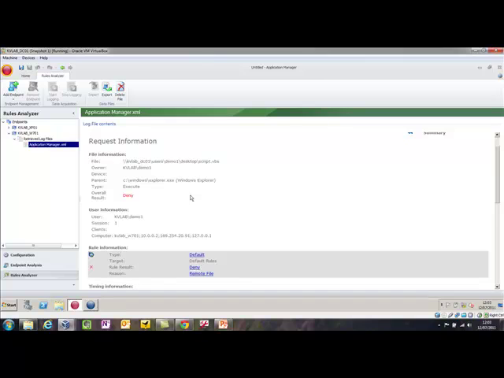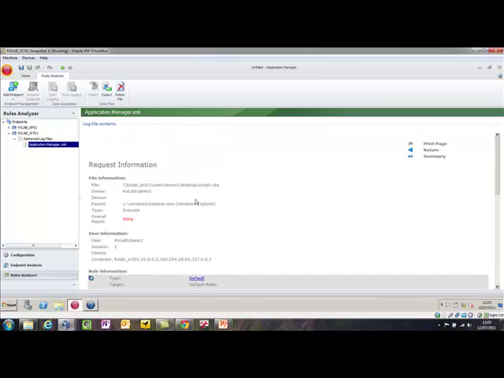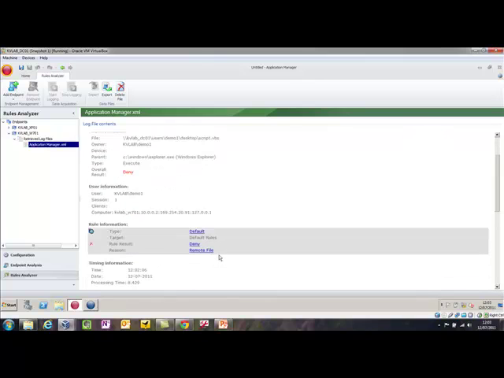Okay, default rules, and in this case, because my script is actually running from a redirected desktop, it's a remote file, which Application Manager blocks by default. Okay, so then we know that I may need to put an explicit rule in to allow the /kvlab dc01, allow things to run from that area if I wish to.